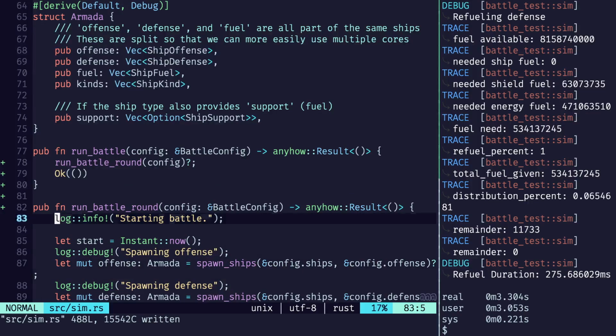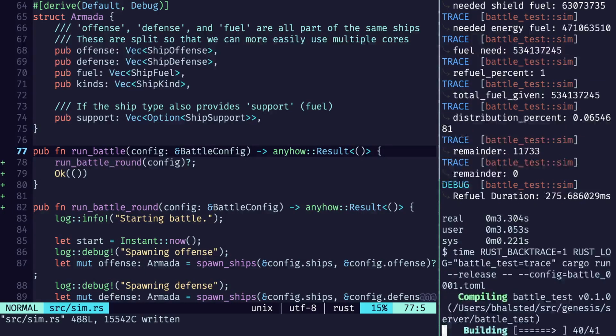Let's see. So let's see. We have a battle round. I want to do multiple rounds. So the battle config's going to have multiple rounds in it.